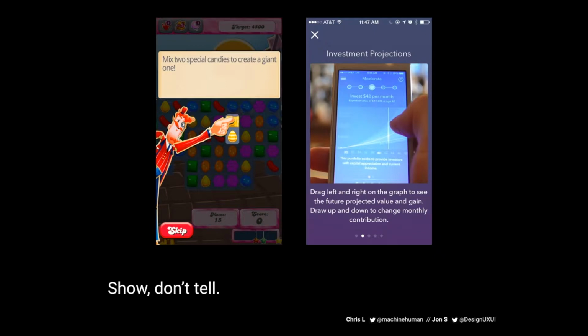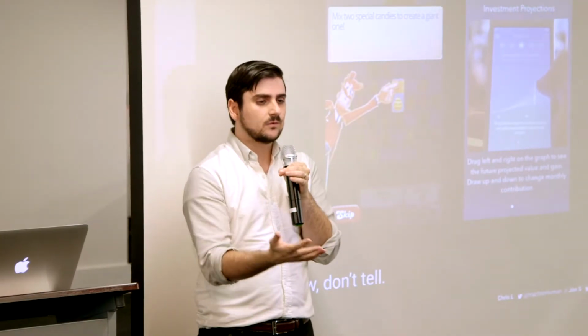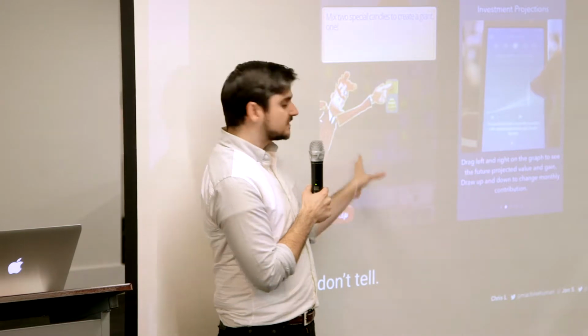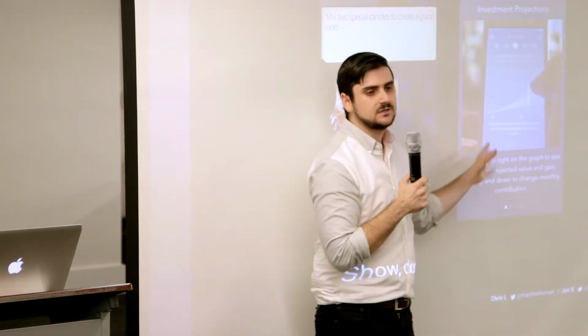And on the other side, what is that one? That's an investment app, I think it's called Acorns. Okay, so if you can't get it to be really cool and you're confused about how to implement this, I think this is a good way. This is a video of someone using the app. They're talking about dragging left to right on the graph, which is a kind of complex interaction. The first time I downloaded the app, they didn't have this yet, and I was really confused on how to use it. Once I saw somebody else using the app and how it reacted to their thumb touch, I could see, oh, okay, I get how that works. So if you can't think up some awesome interaction, then just show a video of somebody interacting with it.